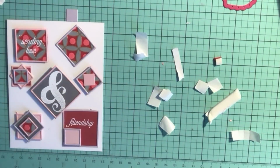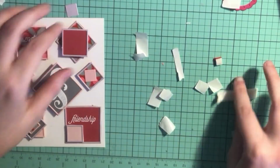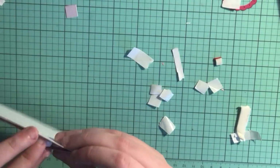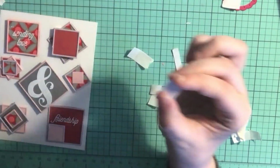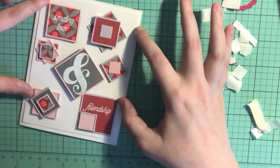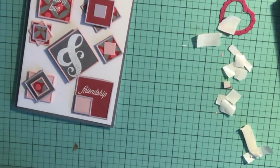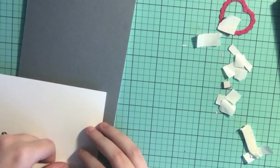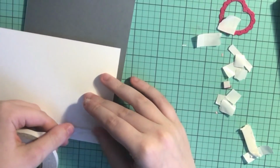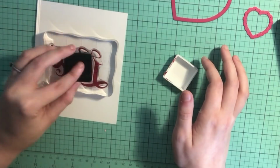And then I originally had a white card base, but I didn't think that it was popping off enough, so I did glue down that same gray paper I used on top of my card base. And then I just glued down that panel. I thought the gray made it stand out a little more. And at first I thought I was gonna foam tape it, but then I thought that might be too much dimension and that postage might get a little high, so I just taped it down with regular tape.